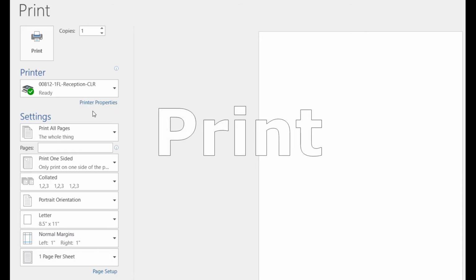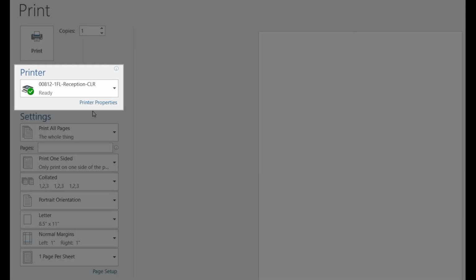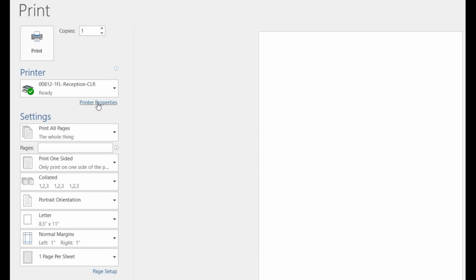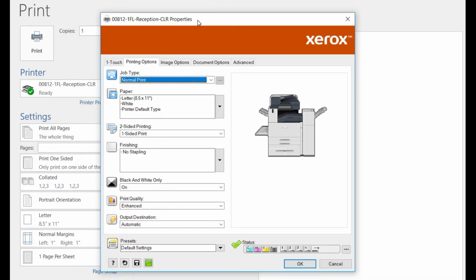When it comes to printing, the print drivers for each Xerox device will be added automatically to your computers. Notice the naming convention is going to be the business unit, floor, department, and color or black and white. You just want to click Printer Properties to access the other settings that you have at your disposal. Let's go through these relatively quickly here. You've got a pretty robust menu of all the things you can do. We're going to stick with this main tab.